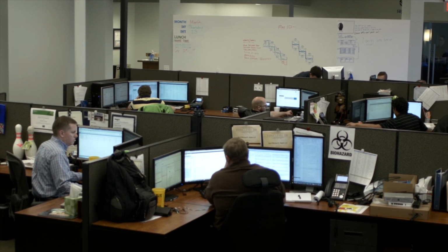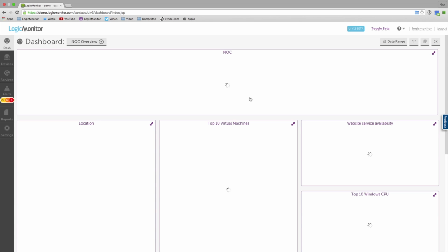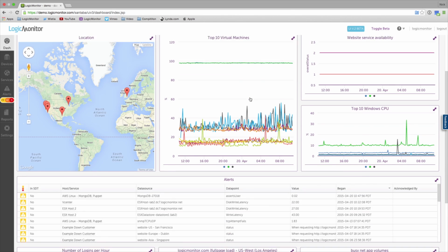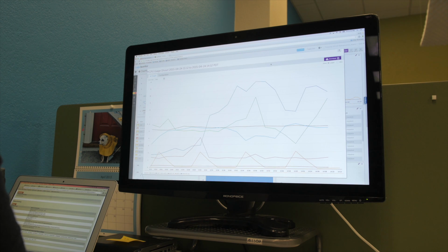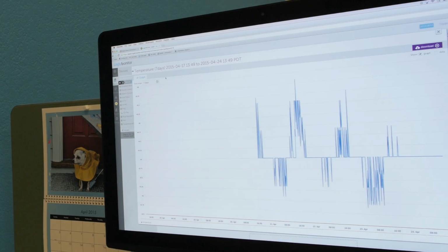The other thing that the NOC does is the proactive work. We've been able to just look at the dashboard and see some strange network utilization, and come to find out someone deployed a camera system to a network and was saturating half of their network just by a camera broadcast.